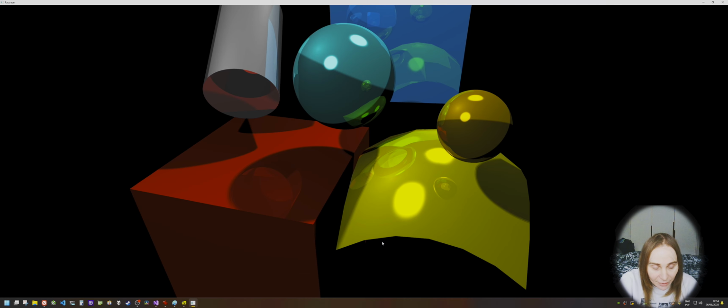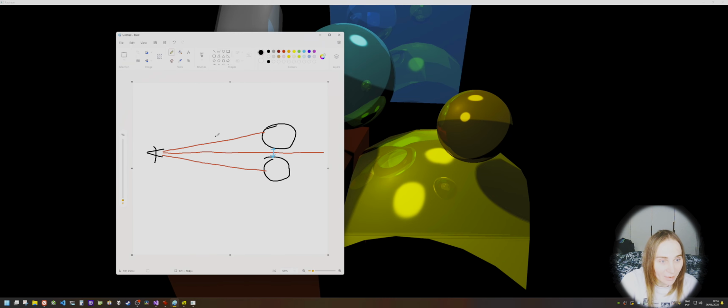If I turn off anti-aliasing, you can see these edges here. This is jaggy because this is a polygonal model and this is the analytical model. This one is nice and soft. If I turn off the anti-aliasing, you can see it's jagged. It's not so soft, not so nice, right? The reason is that the ray from the eye to that point either hits this ball or it doesn't. So it either has the color it must have, or it doesn't have any color. And with anti-aliasing, we accumulate a number of rays that go there.